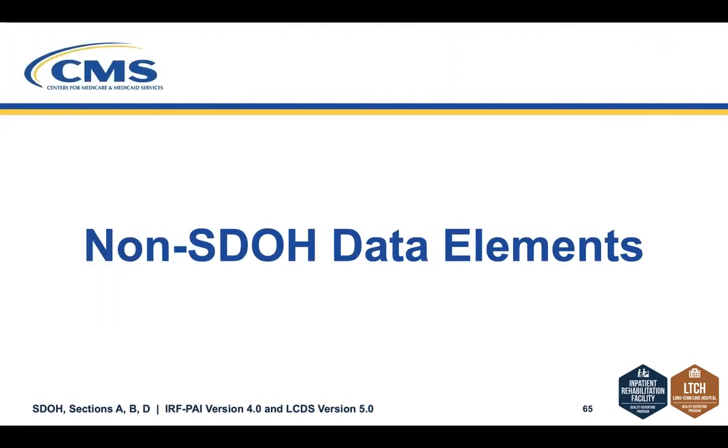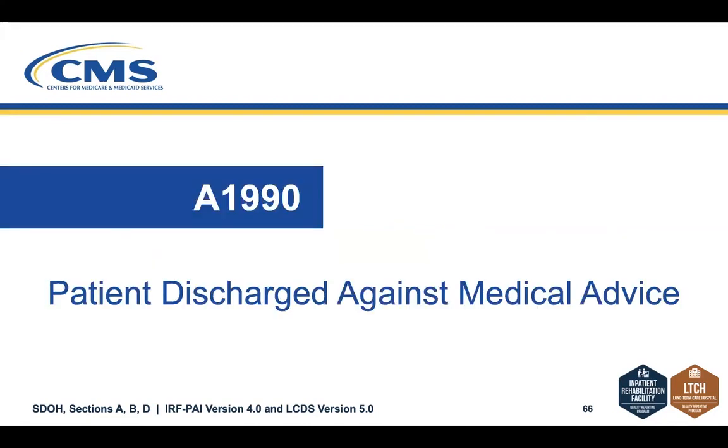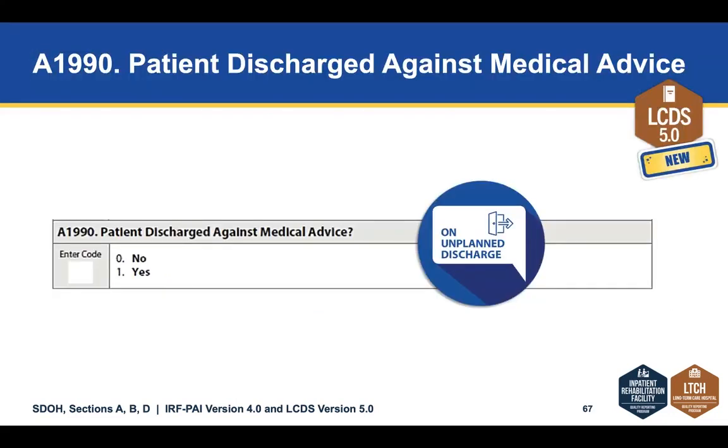Now let's move on to a few standardized patient assessment data elements that are not considered under social determinants of health. The first non-SDOH data element we're going to look at is A1990, patient discharged against medical advice. Since this data element is only found in the LCDS, this information is only pertinent to LTACs. Here is a snapshot of the patient discharged against medical advice data element, which is found on page 4 of the LCDS unplanned discharge assessment.